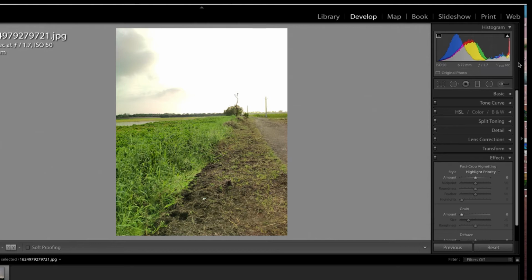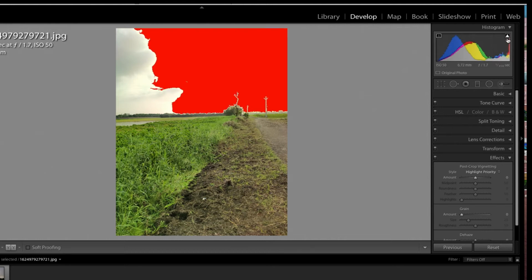As you can see in this particular image, our highlight is crashing down on the very right side of the graph. That means for the highlights, if you touch it in Lightroom, you can see a warning going on. This shows where the highlight clipping occurs.